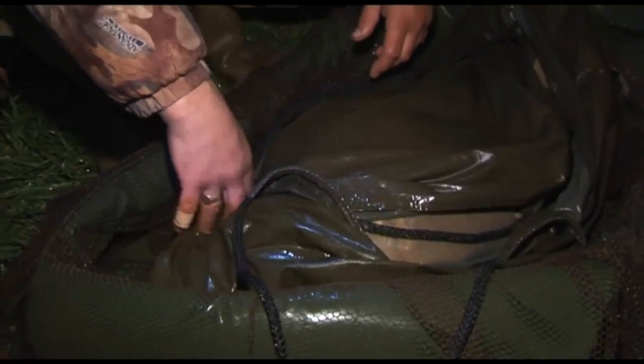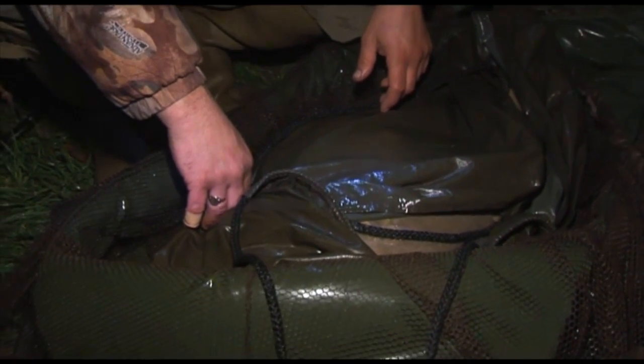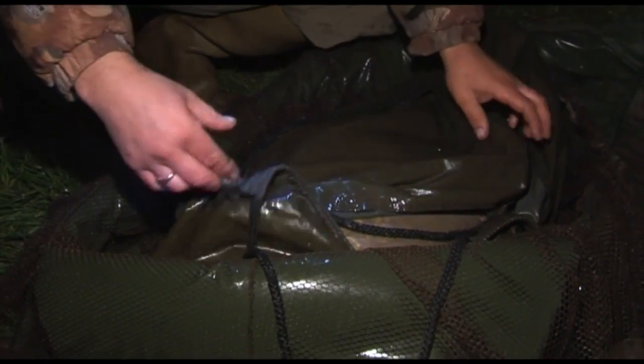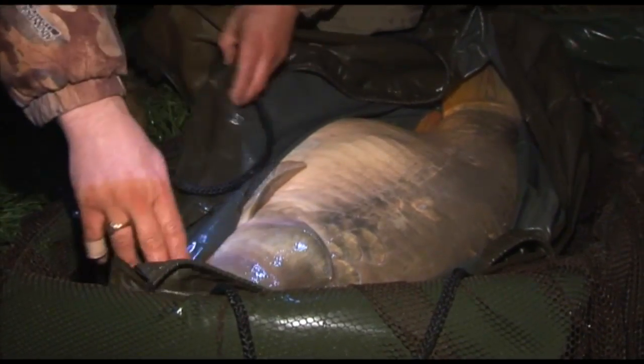The air temperature, it's below freezing. I've got ice on the mat, but these fish are still willing to feed. And he's certainly not short of a bit of food. Right, let's get some pictures done.